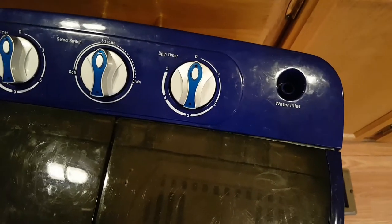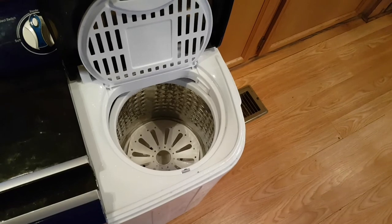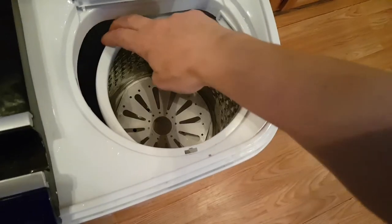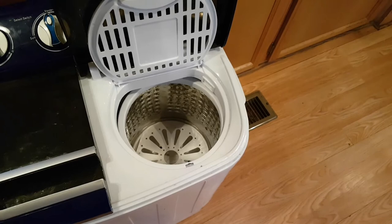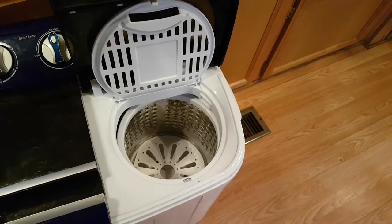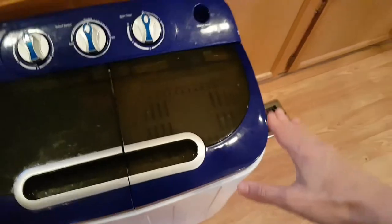This is the spin timer — I usually only spin the clothes for about 30 seconds, I don't spin very long. The spin compartment fits about half your load of laundry at a time. Make sure nothing is sticking up above the lip, because a small item like a sock can fall down beside the tub and clog the drain — that's a huge pain to fix. Load it evenly so it spins nicely; if it's uneven you'll get a really wonky thumping sound. Sometimes putting a little pressure on the lid while spinning does help.